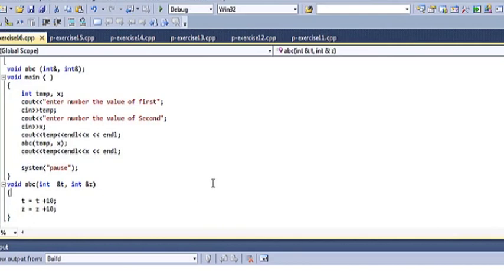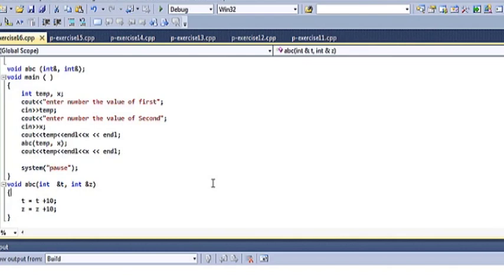So this is the power of calling by reference. That was something that I wanted to demonstrate to you, that this is the most powerful feature, and you can get multiple values returned from the function even without returning anything.